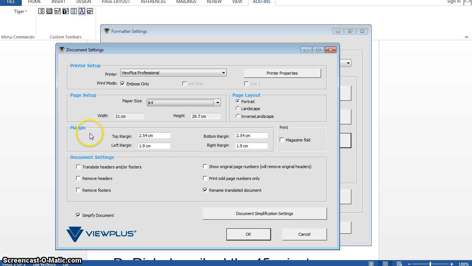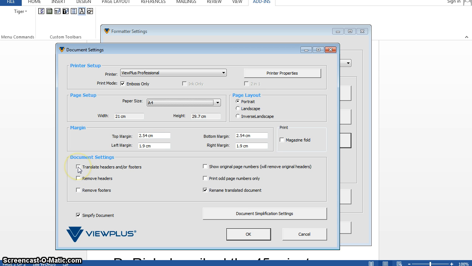And the next options are for you to control your margins. Those margins there are pretty standard. They're going to be the same margins that you would find on any Microsoft Word document unless you changed it. And then the document settings themselves.